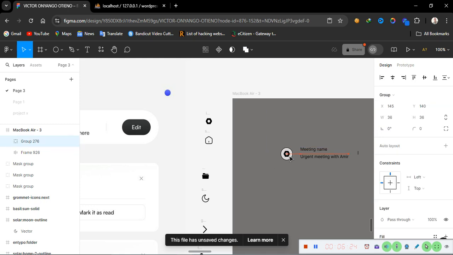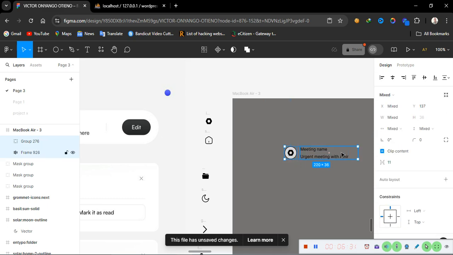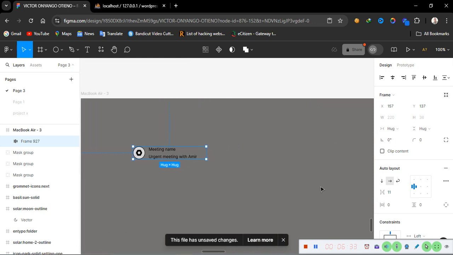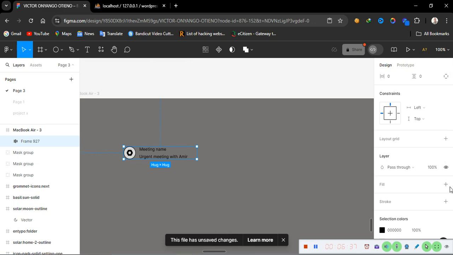From here, I put them like this, then Shift A, then I create an auto layout. So I have the first item. Then I will duplicate this one here.